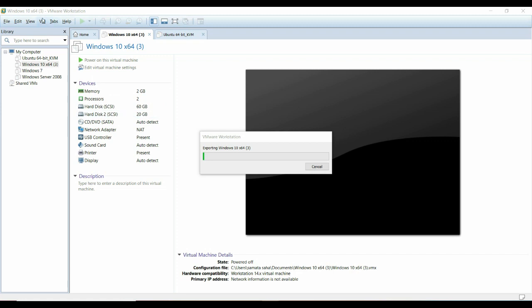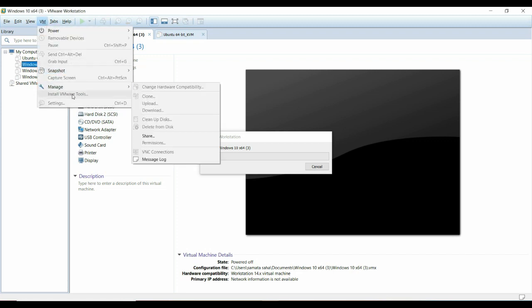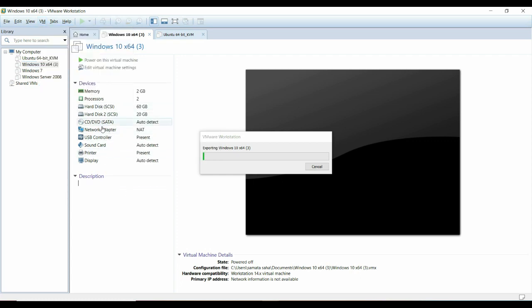Now here we should discuss a few things, that is, why we have chosen this network adapter NAT. We have in VMware three options.